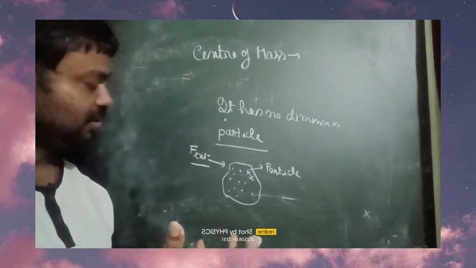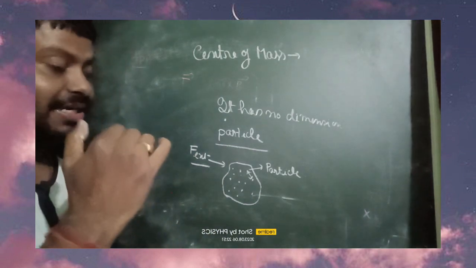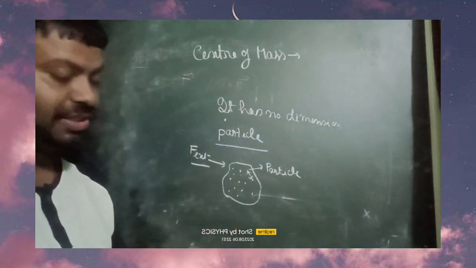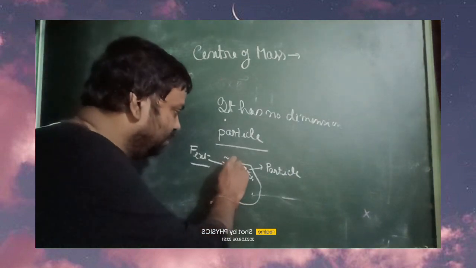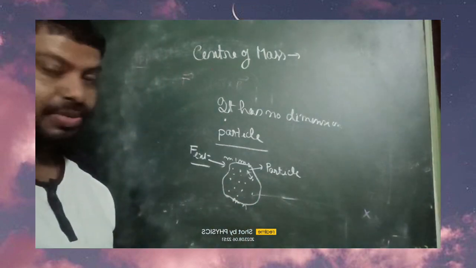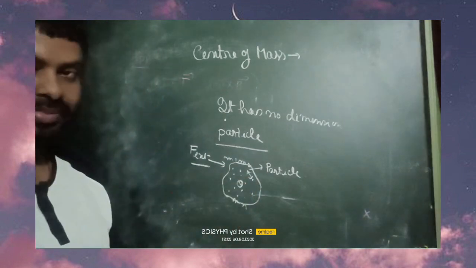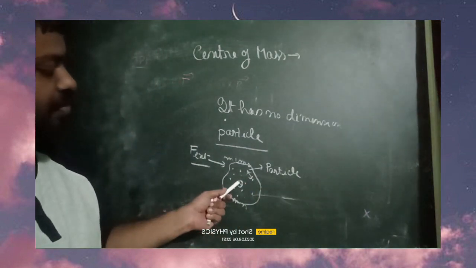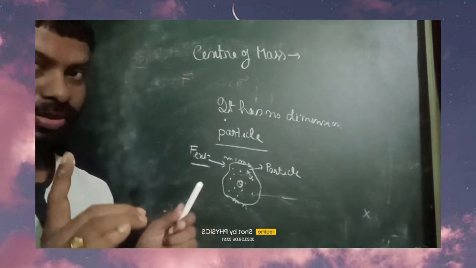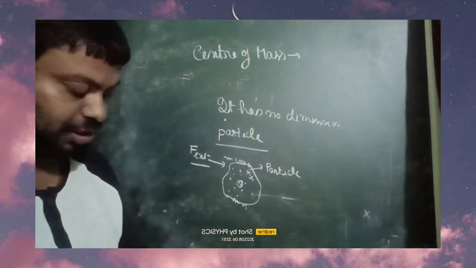Instead of all such particles, we consider a point and consider the motion of that point. What is that point? If the masses of the particles are m1, m2, and there are n particles, we consider a point whose mass is the same as that of the whole particles. That point is called the center of mass.